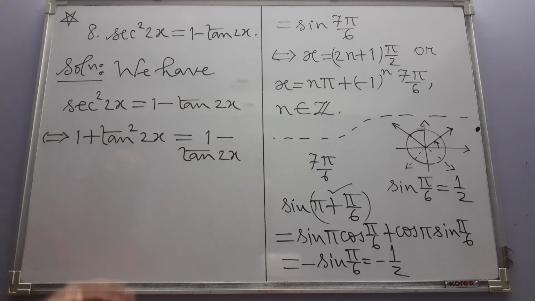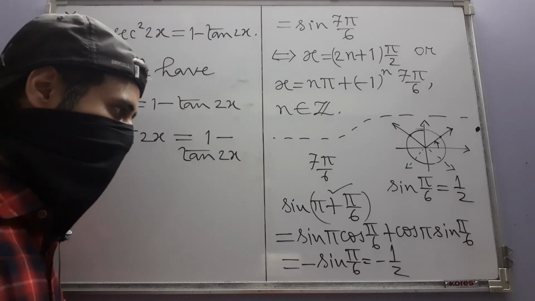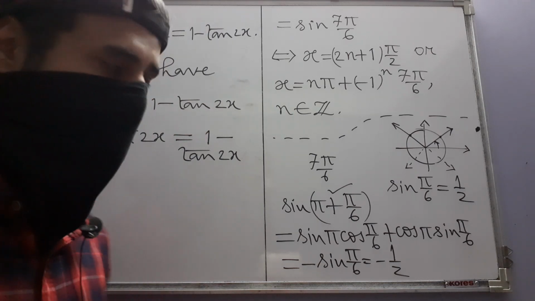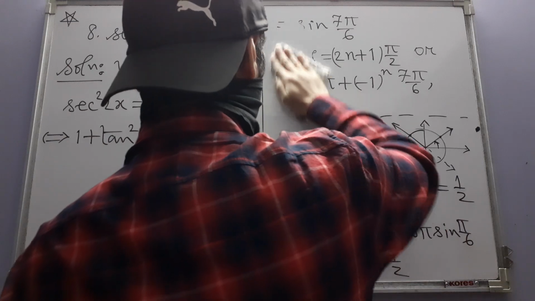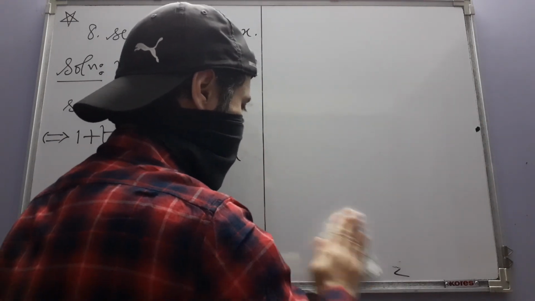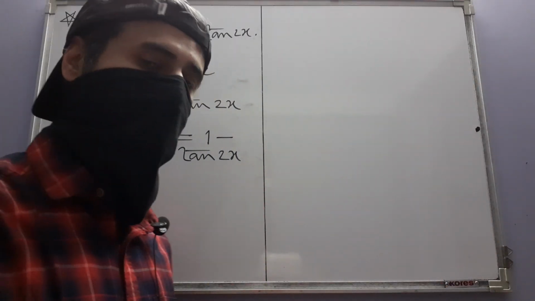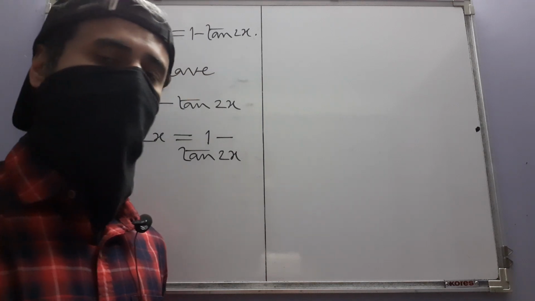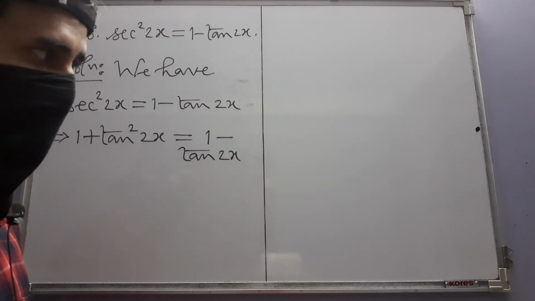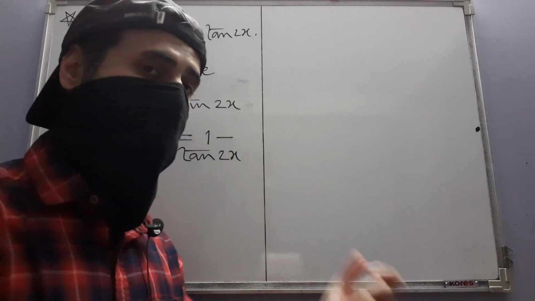You may actually forget this formula also, that secant square theta is 1 plus tan square theta. You may start memorizing these formulas like some kind of mantra. Secant square theta equals 1 plus tan square theta, secant square theta equals 1 minus tan square theta. Suddenly plus becomes minus, and you just end up reading that 10 or 20 times with minus, and that becomes your formula, which is wrong. That is why whatever you do, even if you memorize, always remember where these things are coming from.